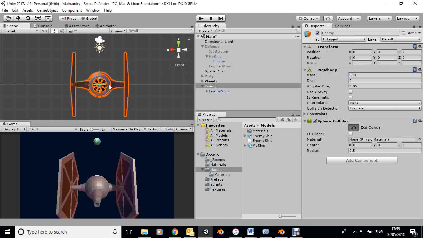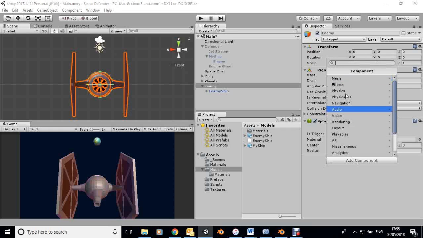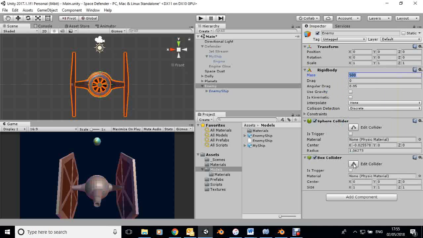I'm just going to stretch it out to cover that central part. Yep. Now I've got some edges here, and I'll add some box colliders to that. Right, I did that.